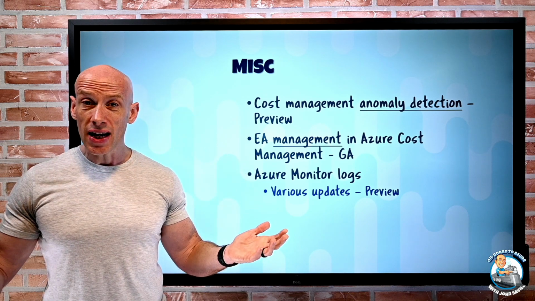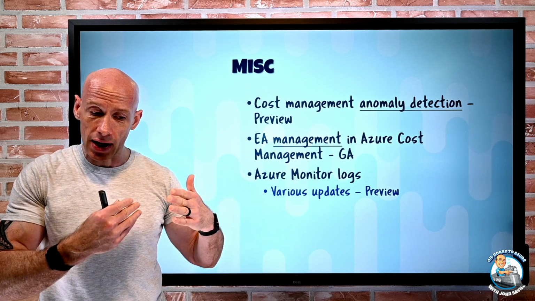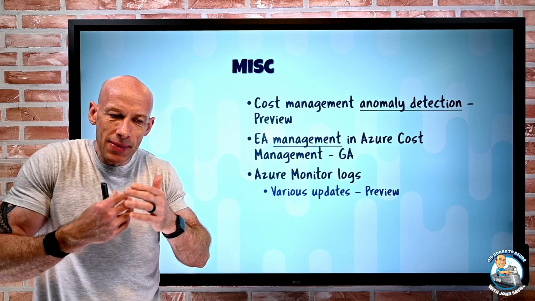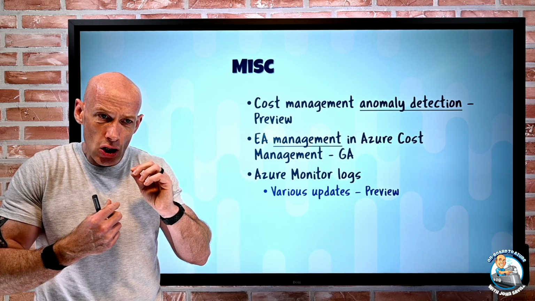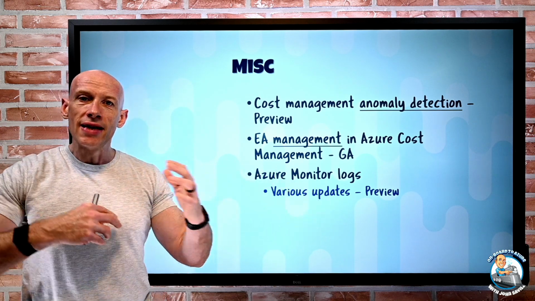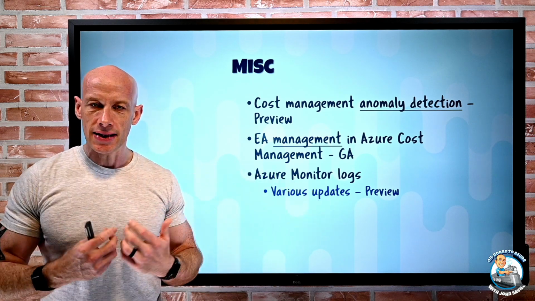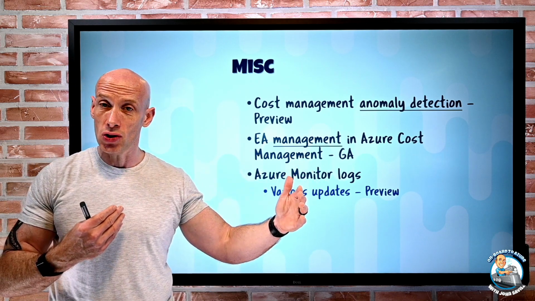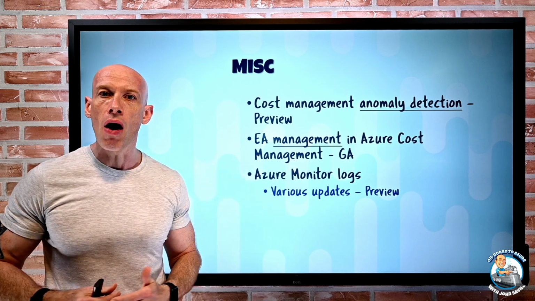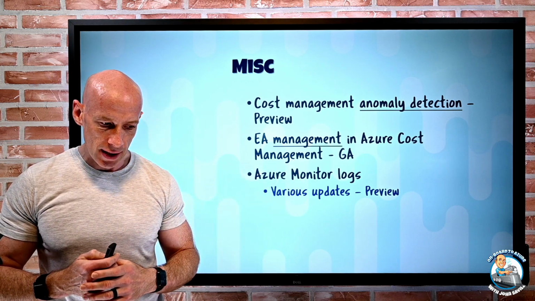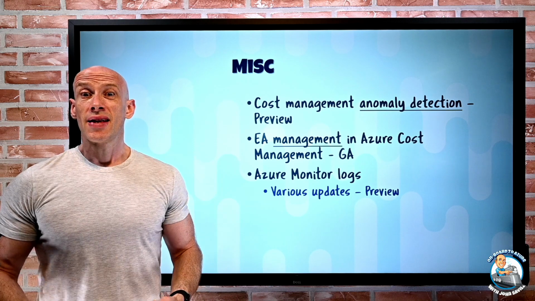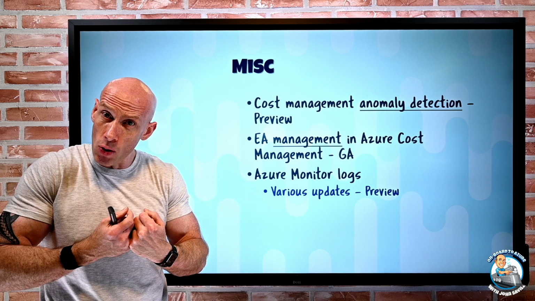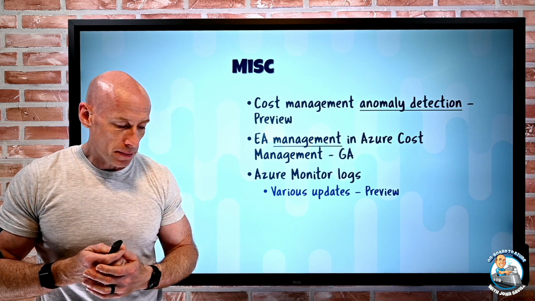There's a new long-term retention, up to 7 years past the regular 2 years, where once again, when I archive the data, I'm keeping it, but I need to use a search job or restore it to actually then run queries against the data. But it's giving me that long-term retention. 7 years is very popular in financial institutions. So I can now put it into this archive as part of my log analytics workspace. And then I said search jobs. That's this new asynchronous query that can bring records into a new search table for further analysis.